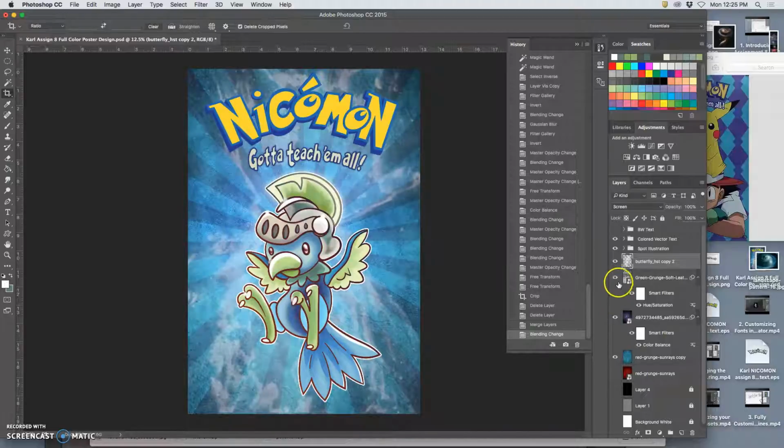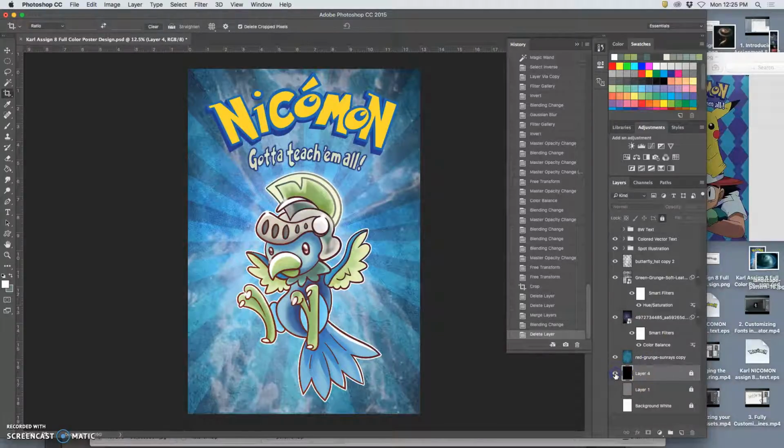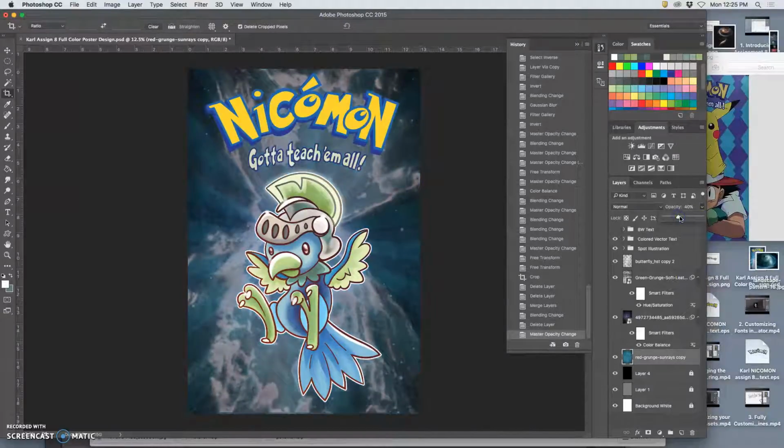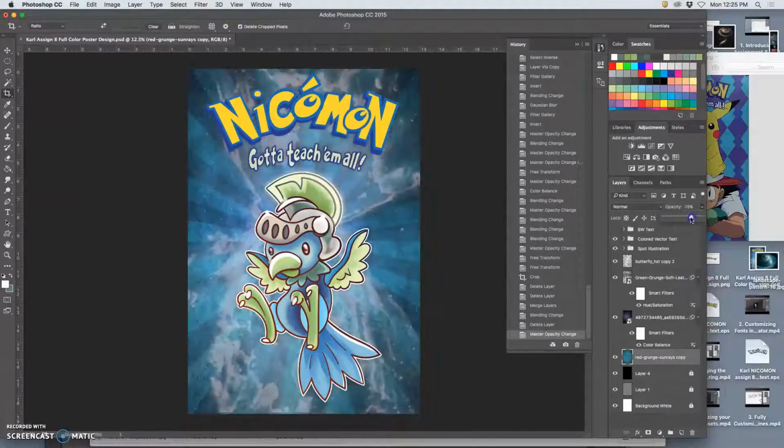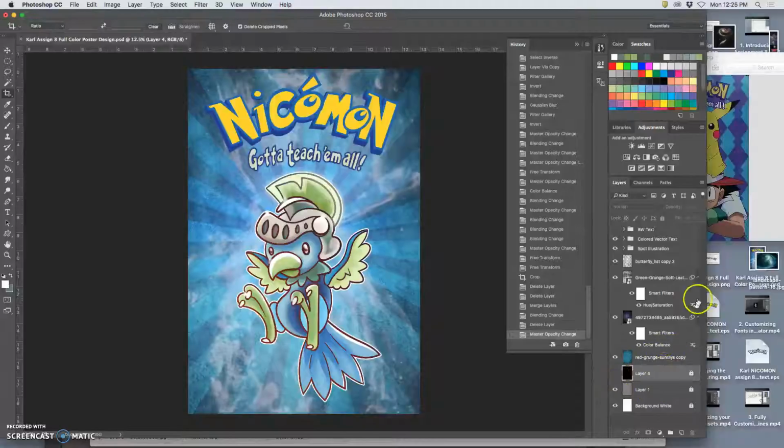All right, in terms of all of these, one's an overlay mode, one's a color dodge, one's normal. I don't touch the vector ones, but I don't need this red one anymore, so I'm going to delete that. And then what I love about having black, white, and gray behind is I can take my base layer and I can play with its opacity, and I can see what it looks like with black coming through. I can see what it looks like with gray coming through, just slightly.